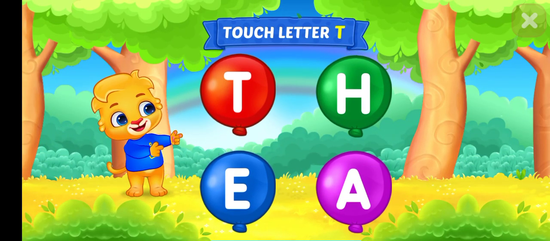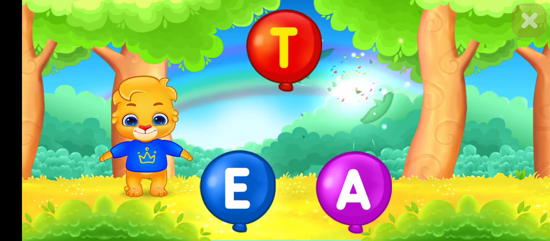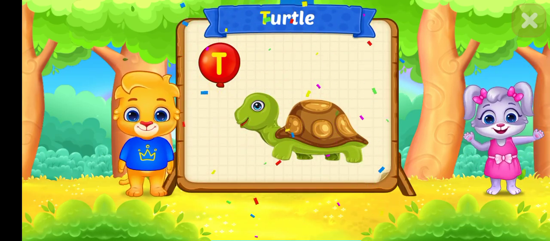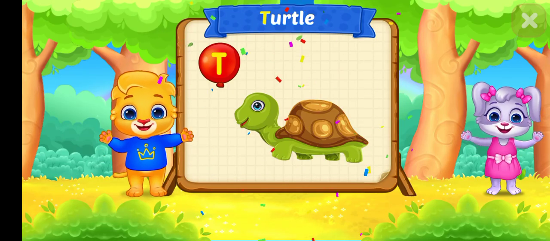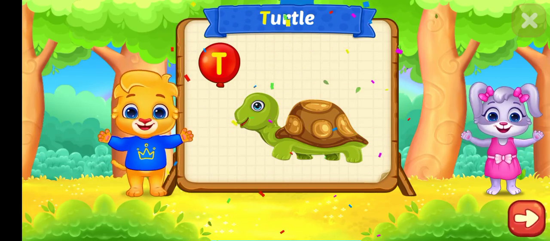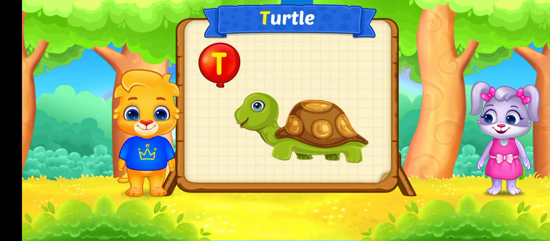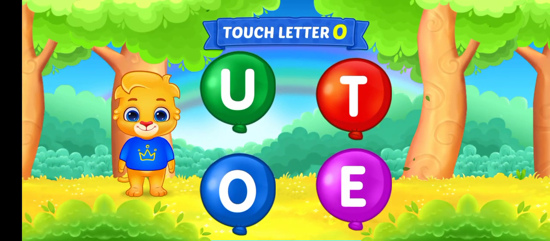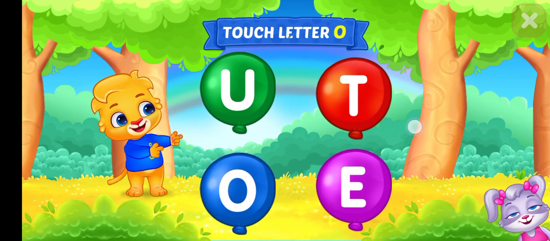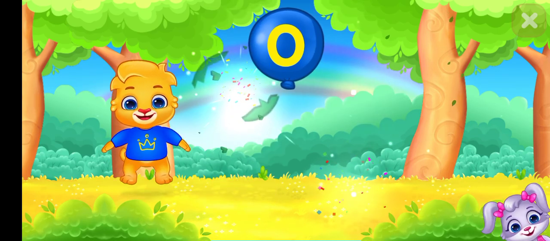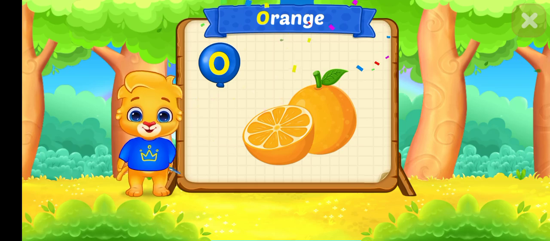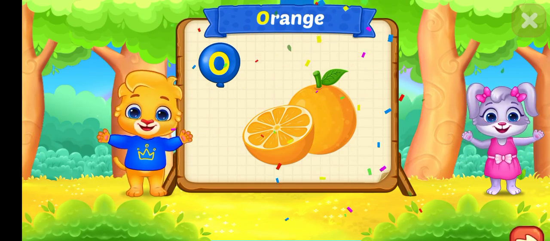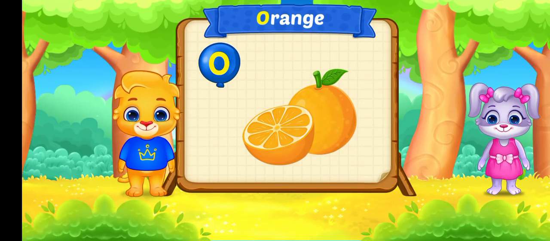Touch letter. T. T is for turtle. Touch letter. O. O is for orange.